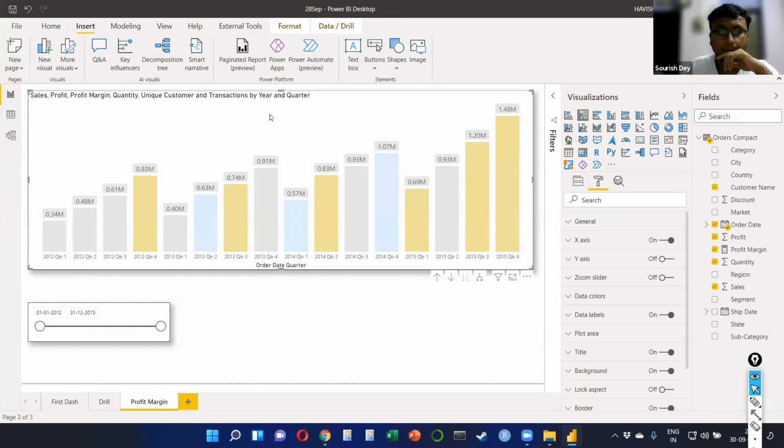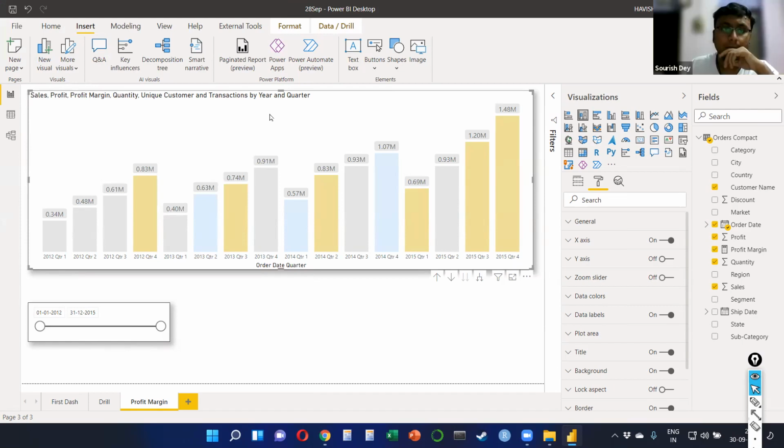What if the profit margin is negative? So if it was negative, now it will come as a color that we haven't defined, right? So it will come as an undefined color, like it will come as a standard blue color, right? If you haven't accounted for that in the rule that you have defined. So your rules should always be completely covering all the possibilities. If you haven't done that, then it's a mistake on your end.